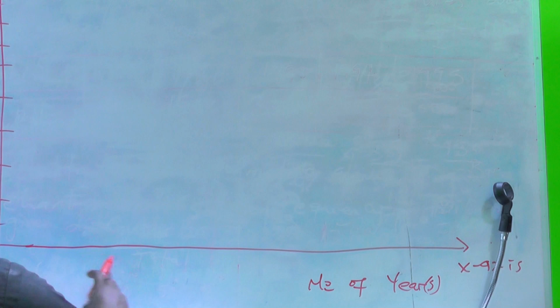You join all the midpoints. So this one can also come down, or you leave it. Let's leave it this way. If we still had another bar here, it would come down. But since you don't have anything there, let's just stop it here. So this is what we call a polygon. But you can start with the midpoint here, going up, or start from the margin. So this is what we call a frequency polygon.